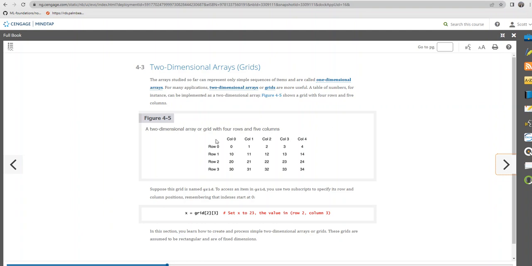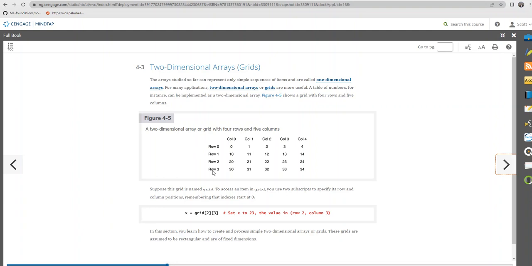I need a for loop to walk through each item in the one dimension. As I walk through each item in this dimension, if it was one-dimensional, they're not columns, they're just the index. But since I'm looking at it in two dimensions, here are columns. I need a for loop to go through each column, and I need another for loop to go through each row.